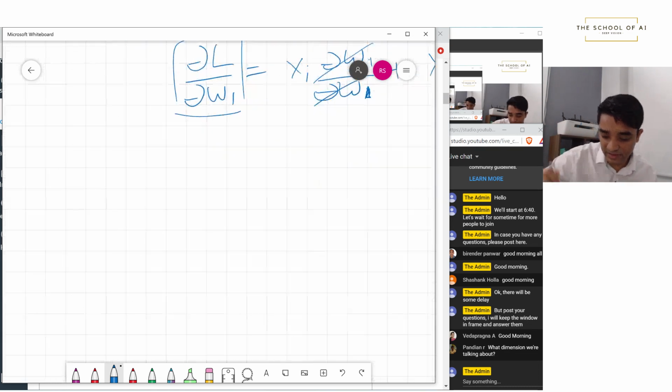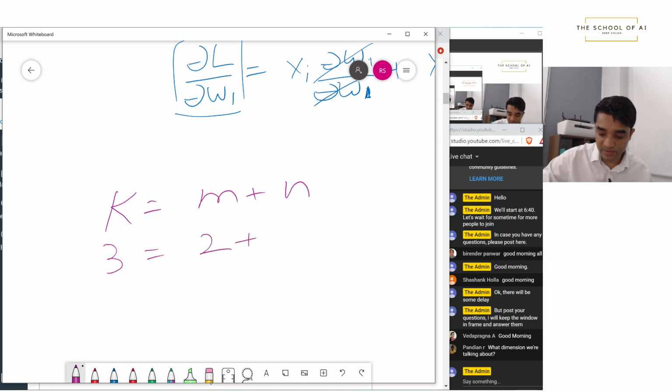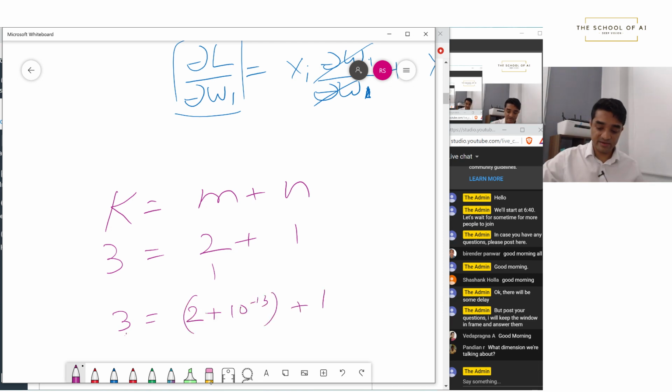How should we wrap our head around this? Let's not look at loss, let's look at some other equation. Let's say we have k equals m plus n, where k is equal to 3, m equals 2 and n equals 1. That's the kind of equation we have. So what we're saying is that we are going to change this m so slightly that, you can say that's not true, but that's the idea of partial derivatives: we are changing a variable so little that we can consider the other variables constant. Even after changing that, we don't have any changes in the other parameters.